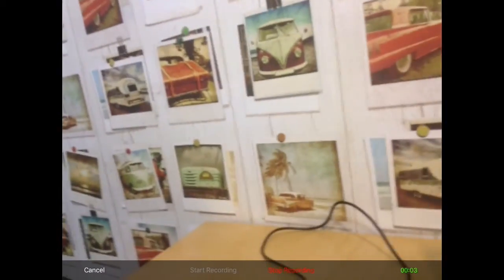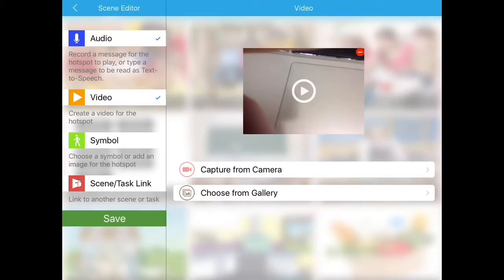As soon as you want to start recording, tap on start recording, then stop recording, and it will automatically compress it and add it here. There's a small delete button at the top right if you want to remove the video. Alternatively, you can just record over it if you want to add a different video in.